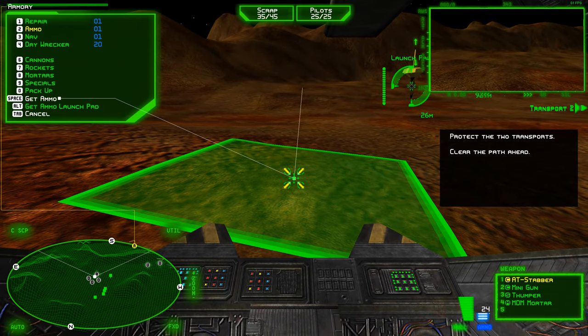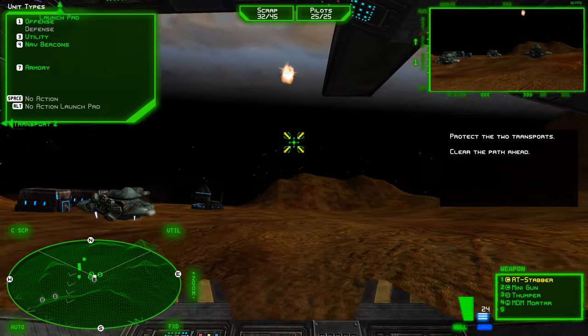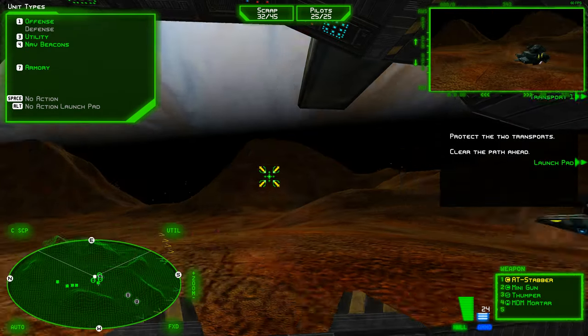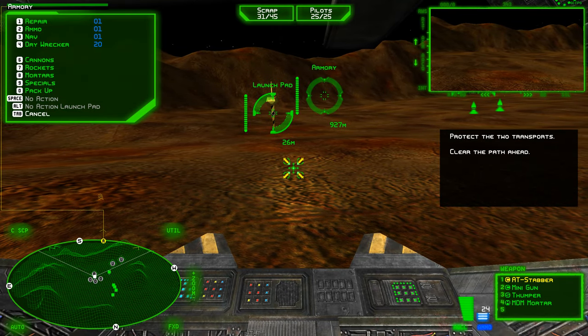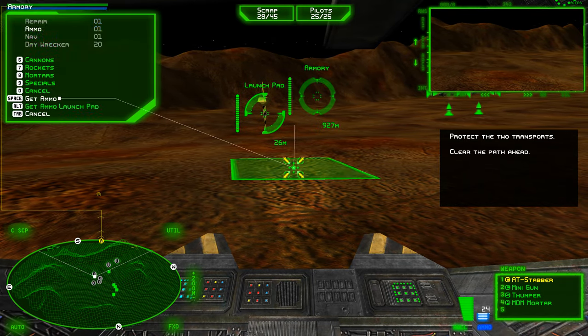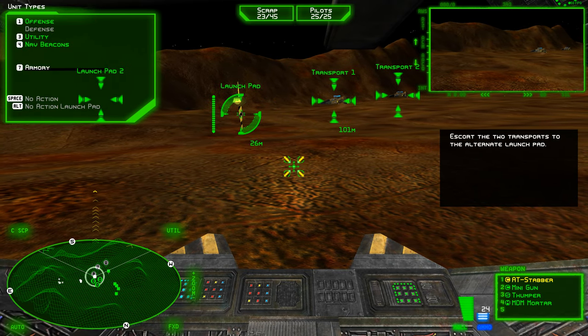Armory here. Building supplies. Repair deployed. Commander, we've established a second launch pad. Escort the remaining transports there.